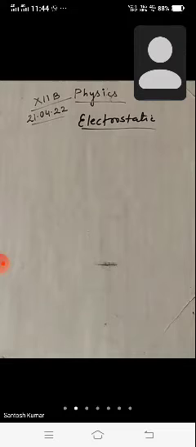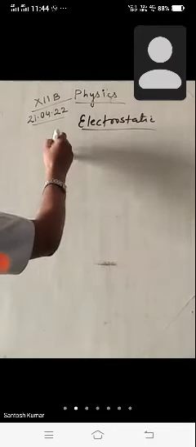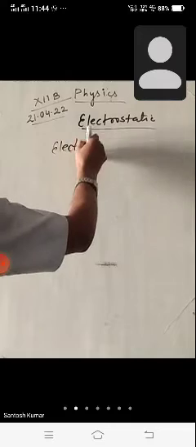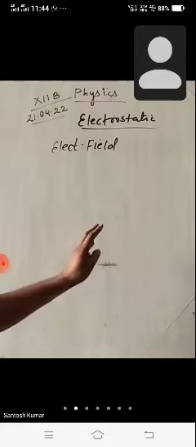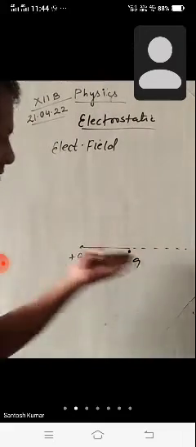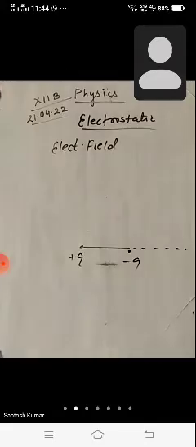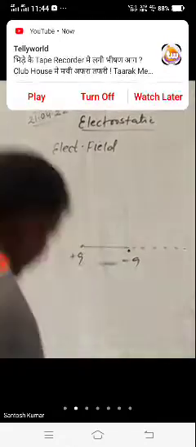so just see, we have to find the electric field. The topic is to find the electric field when the dipole is present, along its axial line. Axial means simply along the axis. If the dipole is here, plus q, minus q, so this is the line along the axis, this is simply the axial line. So we have to find such type of electric field in the case of an axial point.